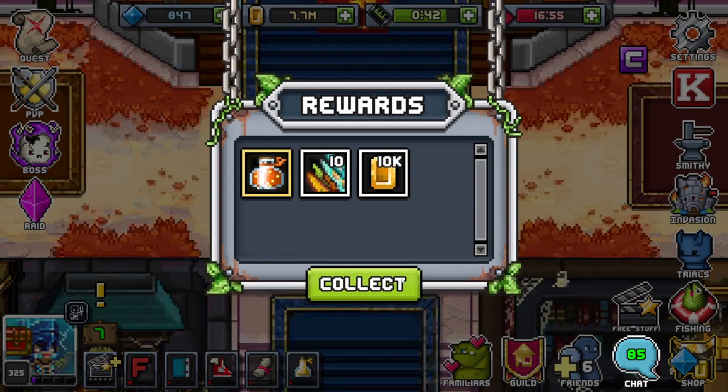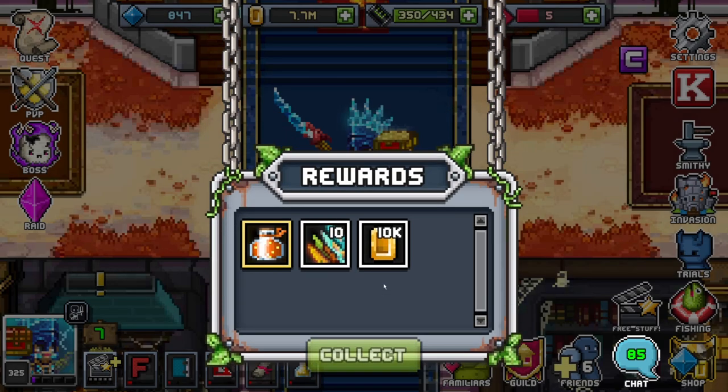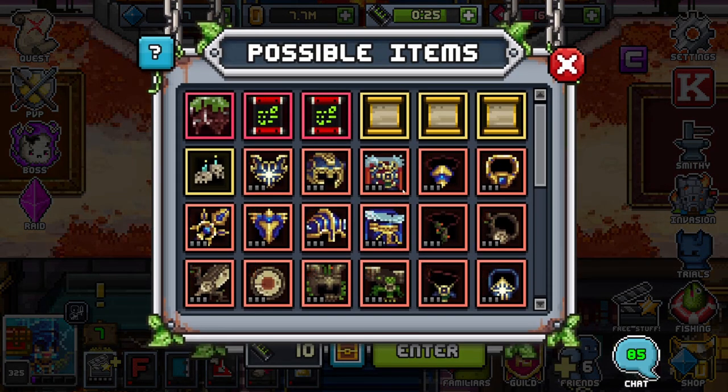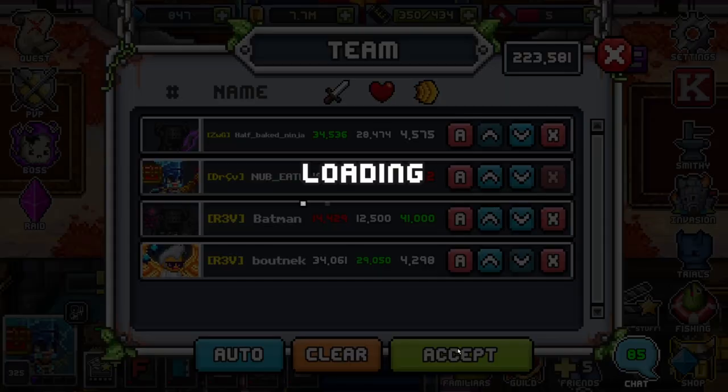Now we're going to go on to the second dungeon. We did get our super potion along with our elemental fragments and gold. Very, very nice. We are at Bagabaya's Fungal Lawn. Defeat Bagabaya and escape her Fungal Lawn. We're going to be getting stat points along with gems. These are the drops, same as always. Go ahead and enter. I'm gonna go ahead and use my carries, and I'll see you when I get to the boss.